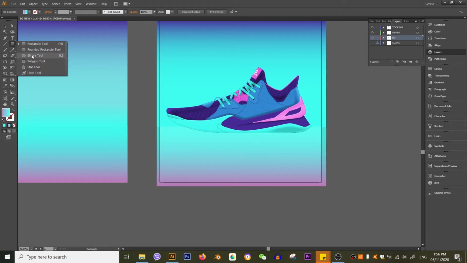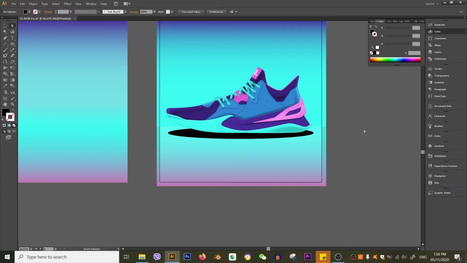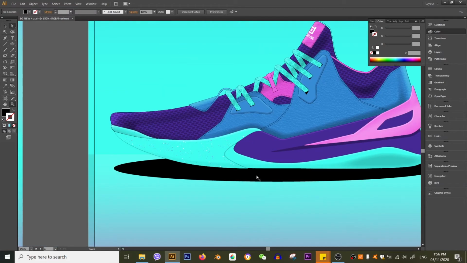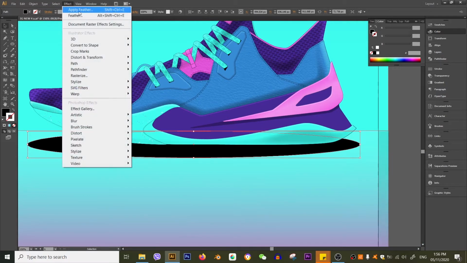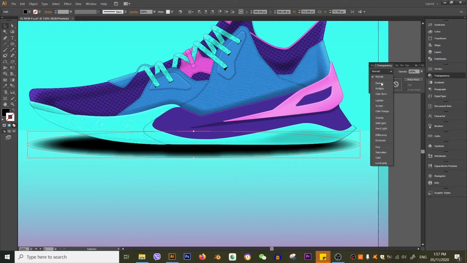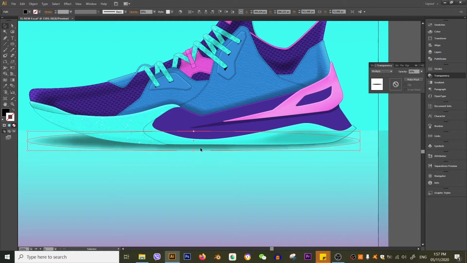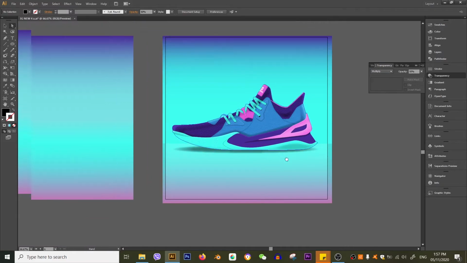It's very easy to do that. Just click on the ellipse tool and make an oval, color it black, and there you go. You have a shadow for your footwear. Let's make this a bit longer because the next thing we're gonna do is add a feather to it. Like that. I think I'd like more feather since this is a big shadow and there's a huge distance from the top and bottom. Okay, and then let's add transparency, multiply around 30%, maybe a bit more, 50, yeah. And then let's make this a bit closer, something like that. Yeah, there we go. So now you've established the shadow.